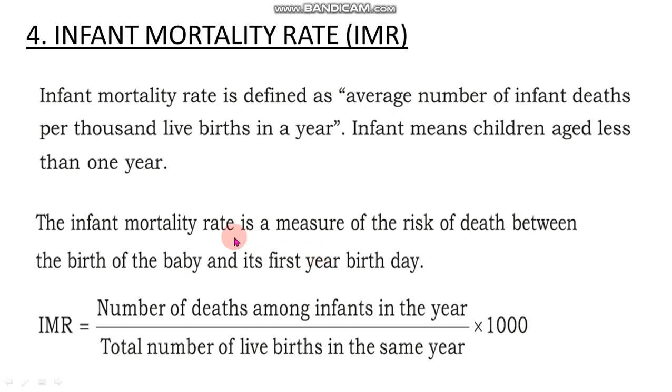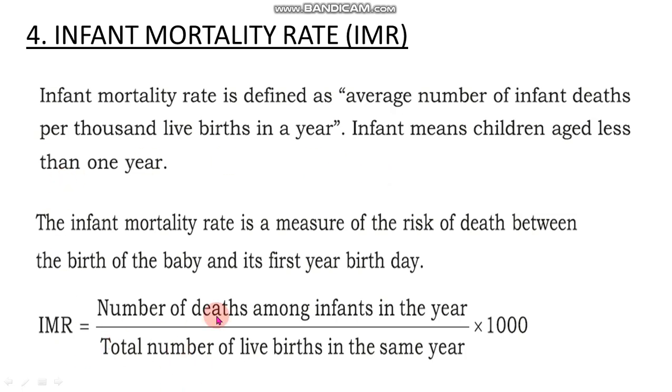Note that infant mortality rate is a measure of the risk of death between the birth of a baby and its first birthday. Definitely there are many causes for this. Sometimes there is jaundice, sometimes diabetes from birth. Even recently corona is possible, where a pregnant woman is affected by corona and the baby too. In that case the baby may die, and we call those cases infant deaths.